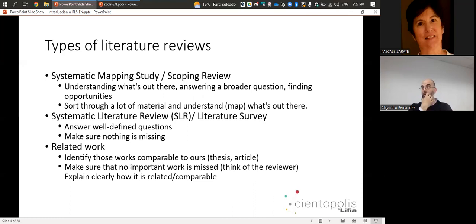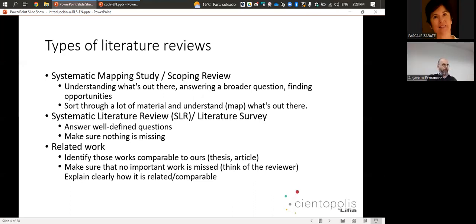So the focus of a literature review for related work is normally: I have my paper, I know what I did, and I need to find everything that is related, either with the help of my advisor, colleagues, or by being systematic. Normally, this is 10 articles. And you get to those 10 articles because before you wrote that paper, you had read a lot of papers. There are two other literature reviews that involve doing extensive searches.